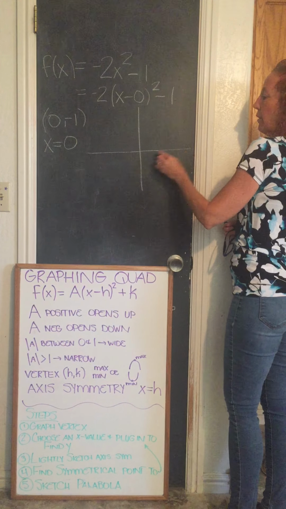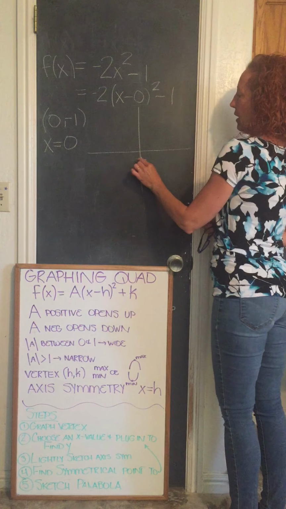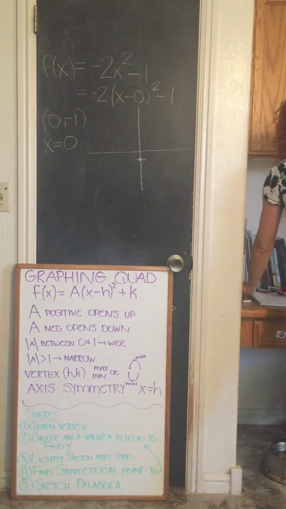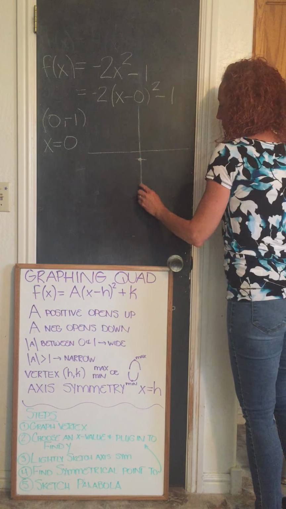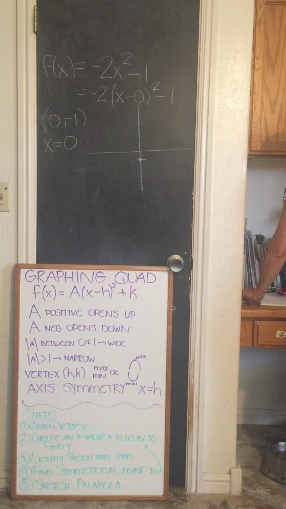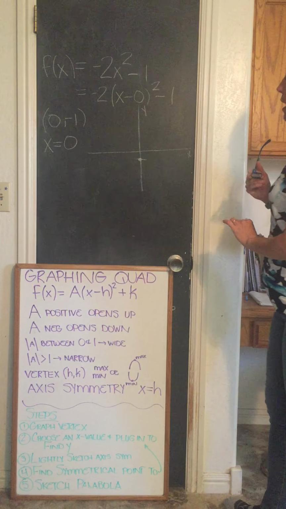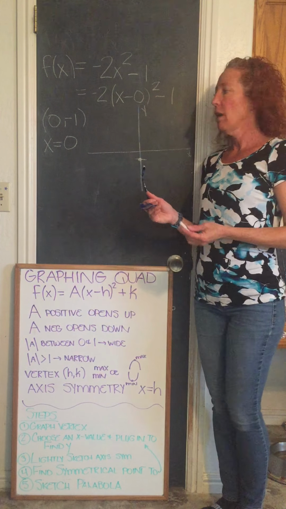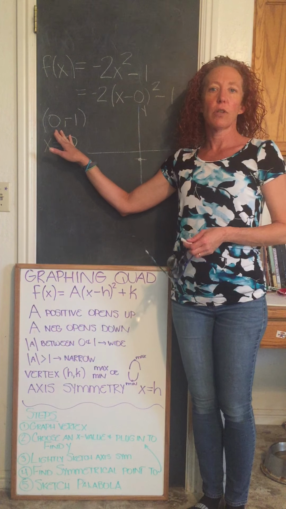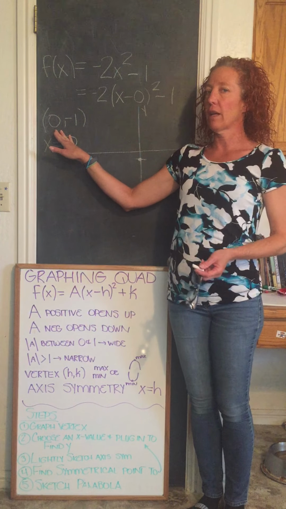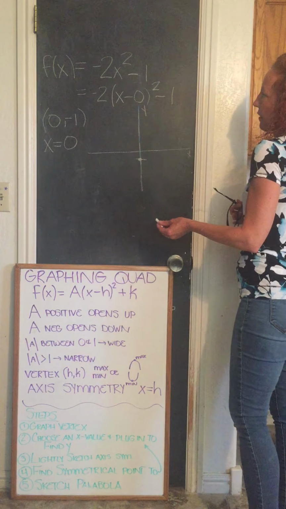There's my graph. We're just going to go down 1. It's not going to open up, it's going to open down. My axis of symmetry is this y-axis here. It's possible I referred to that as my x-axis earlier in the video. All right, x and y. Now I need to choose a different point. If I choose x equals 0, that's already taken. So try 1, try -1, try 2. You get to kind of mess around and pick any other x value.